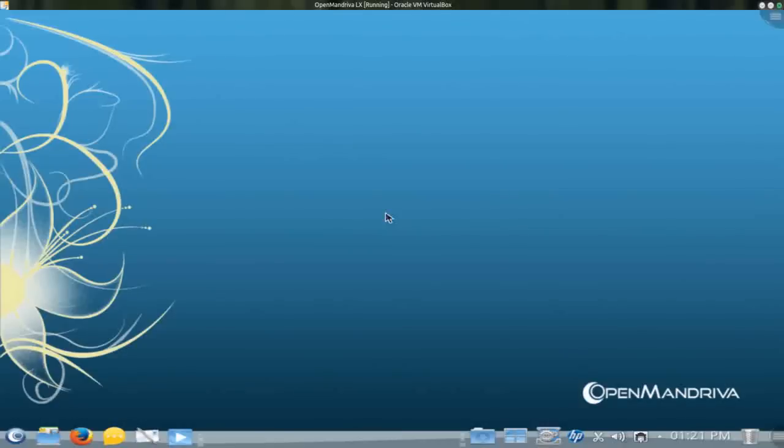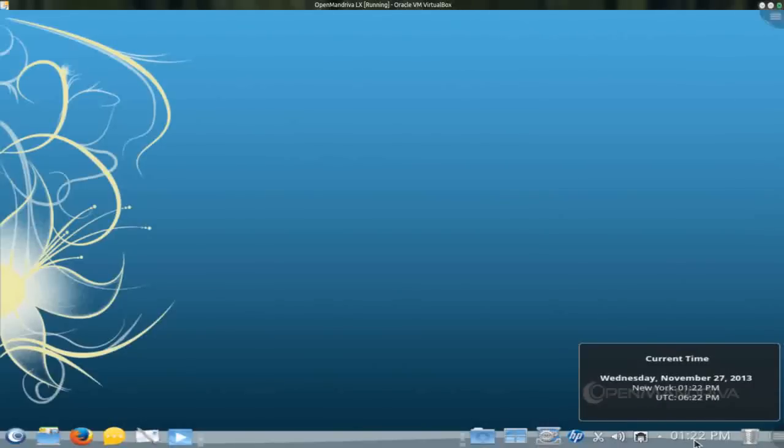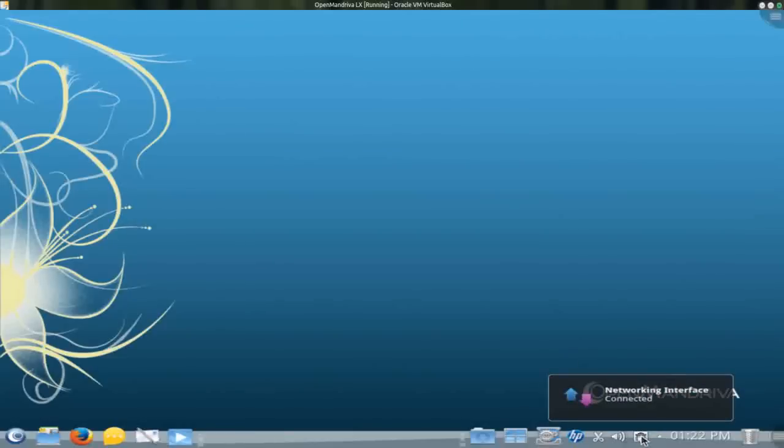I do have this running in a virtual machine, and as usual, it has 2 gigabytes of RAM and 2 dedicated processors. Just like in Rosa Linux, openMandriva gives you the KDE desktop with a traditional layout. It means you have the one panel along the bottom. On this panel, you have access to the trash can, a calendar and clock, notification area, network manager, volume control, clipboard manager.